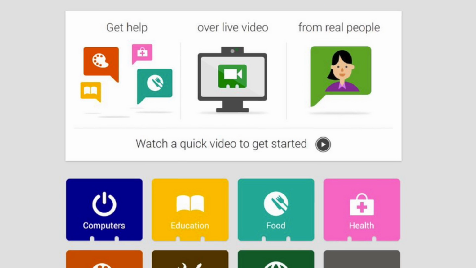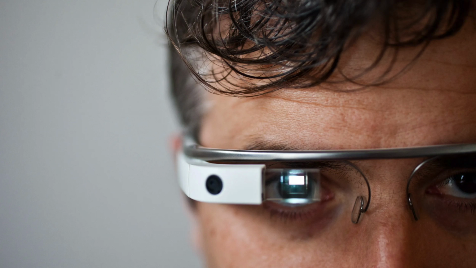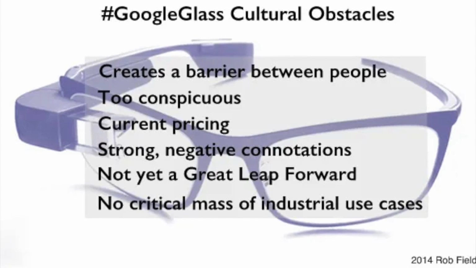A good example of what would happen if you don't have product market fit is Google Helpouts. Google Helpouts is a service that Google built to help consumers get real-time help using Google Glasses and video chat. However, what they didn't realize was that one, consumers didn't adopt Google Glasses to the extent that they thought they would. And two, consumers often went to YouTube to watch video tutorials to get help with what they needed. As a result, Google spent all of these resources and time to build a product that no one uses.